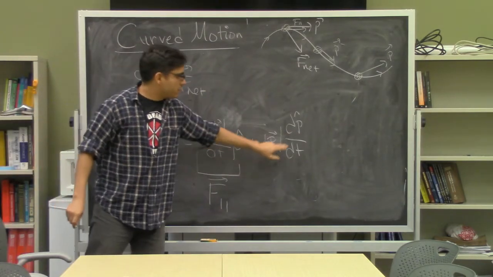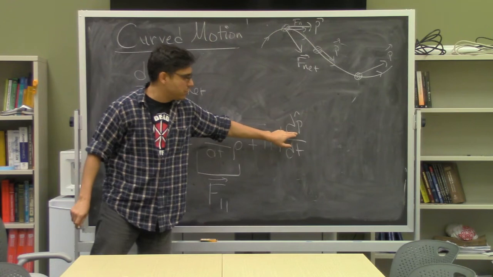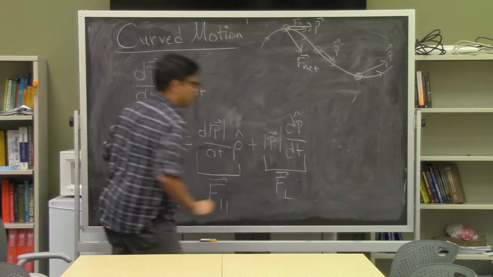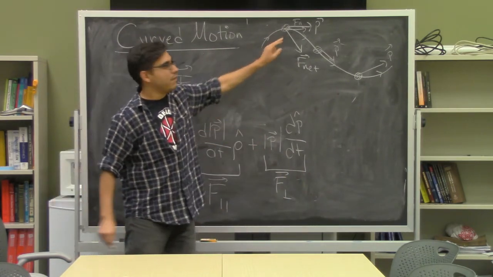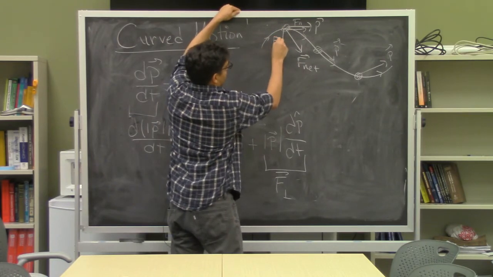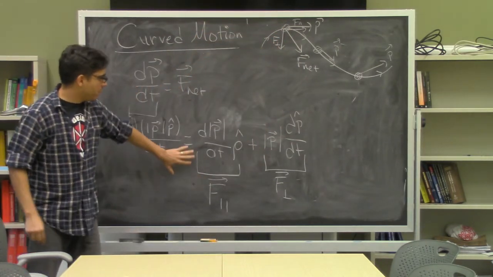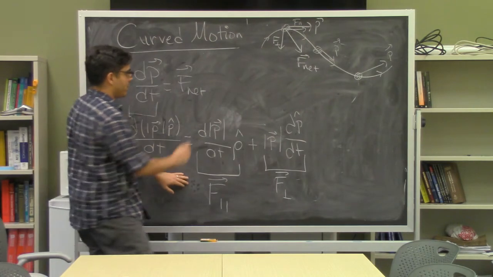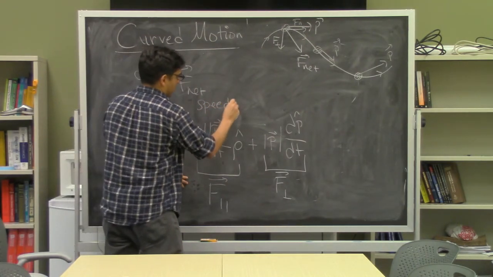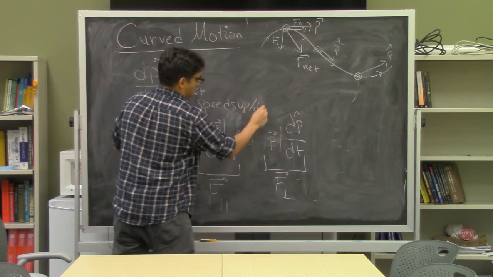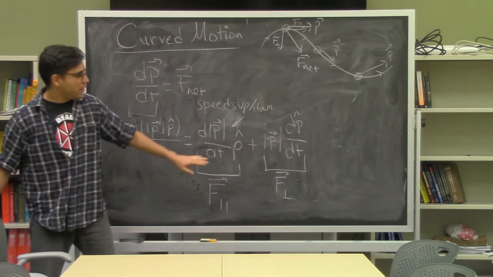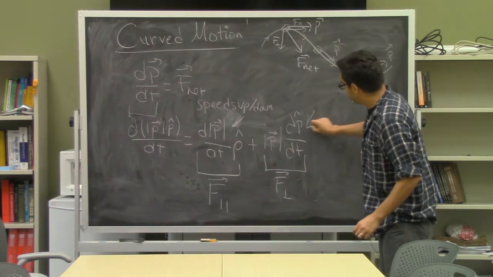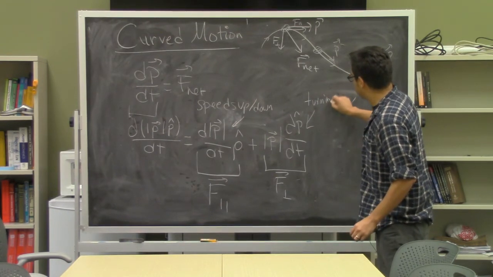This other part is tracking how the momentum vector changes. It's tracking the directional change. And so this part right here is always perpendicular to the momentum vector. That's the component that we haven't decomposed here. That's the perpendicular part. So there's a part here of the momentum change and the net force component that worries about how fast the object is going, that is how much it is speeding up or slowing down. And there's a component of the momentum vector change, or the perpendicular component of the force, which tracks how it is turning or changing direction.